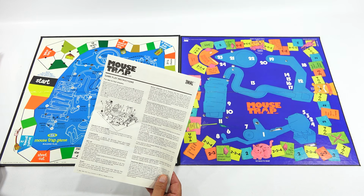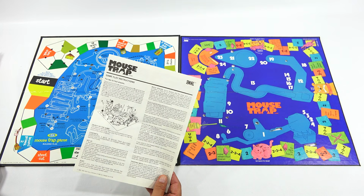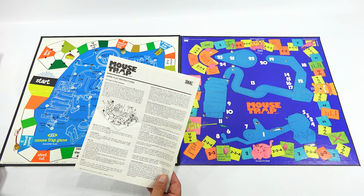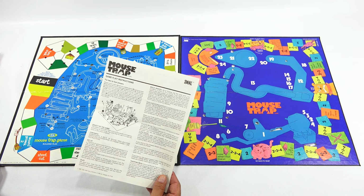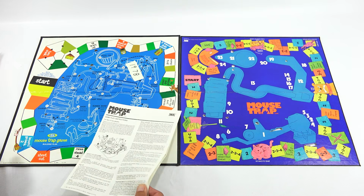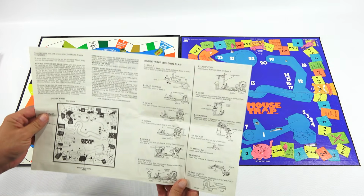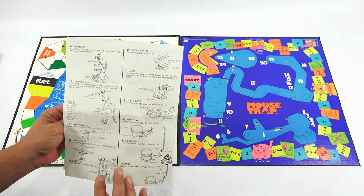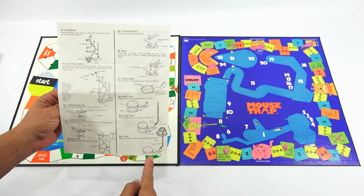If 2 people are playing, you would build when landing on a build space in which a 2 appears. Parts must be taken and built in numerical order. Build the mousetrap by placing the numbered part in its proper position following the building plan, which should be in here. Here's the building plan. So that's the same. Goes all the way to the cage.